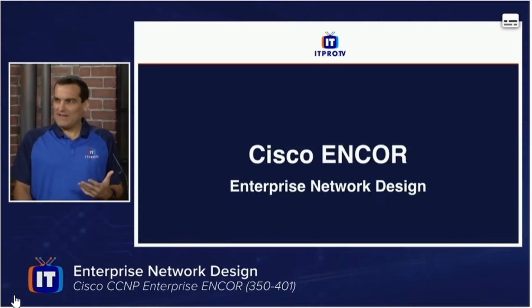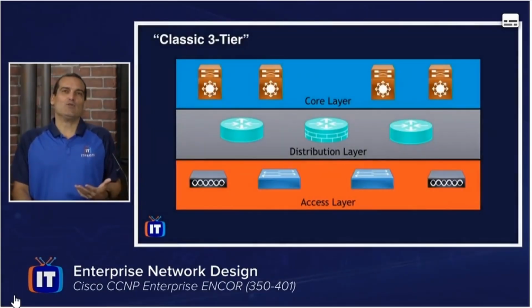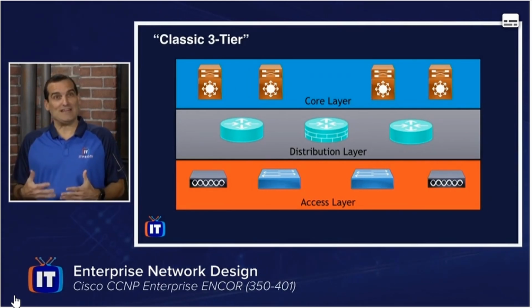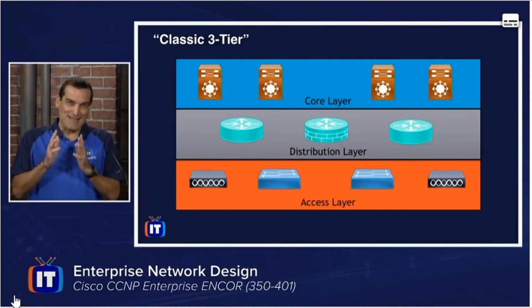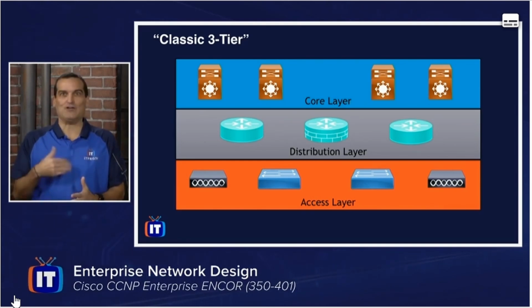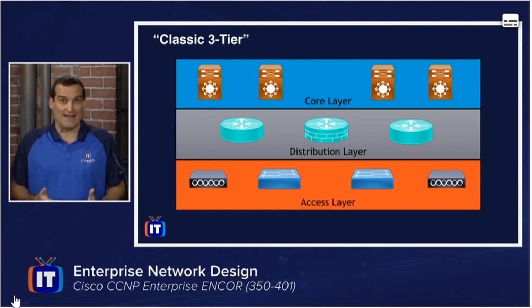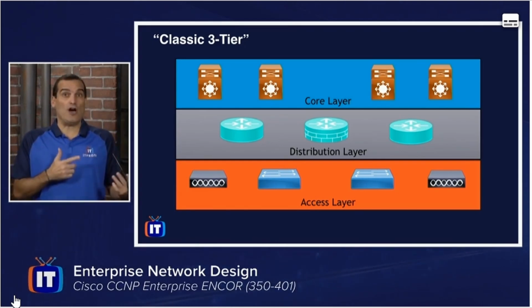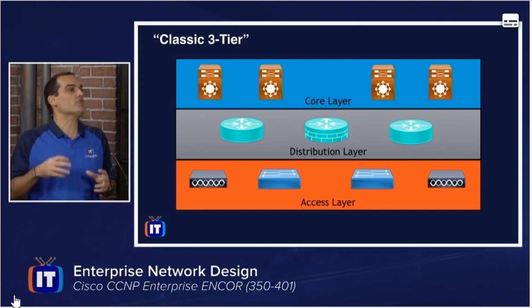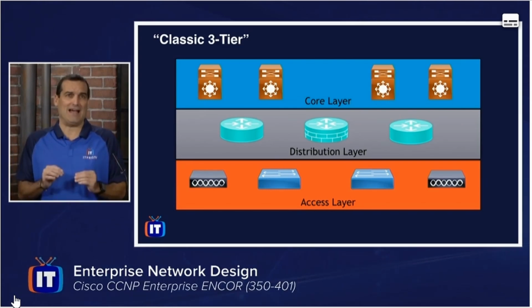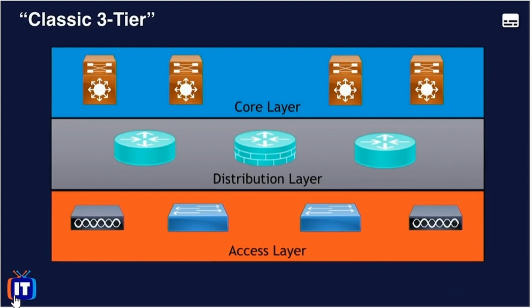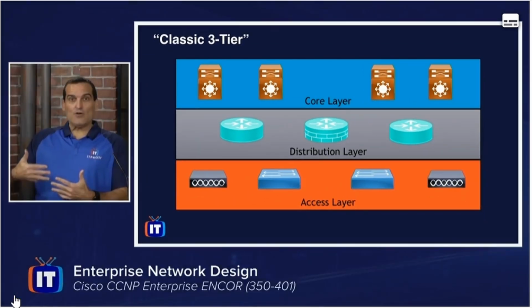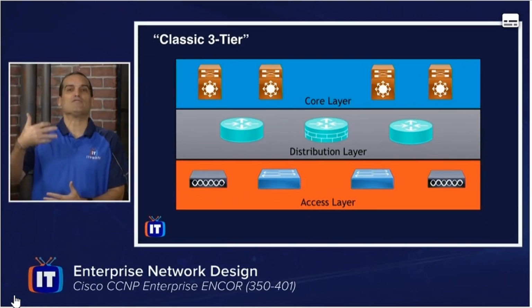One of the things, Ronnie and I have both been teaching Cisco networking technologies and Cisco network design for a really long time. And one of the things that he and I have taught over and over and over again, I know it like I know my middle name, Joseph. Anyways, it's the 3-layer model, or you'll often hear this as the classical hierarchical. And it took me a long time in my Cisco career to be able to say hierarchical, by the way. But this is the classic model. So we have 3 layers. We have the access layer, we have the distribution layer, and then we have the core layer.